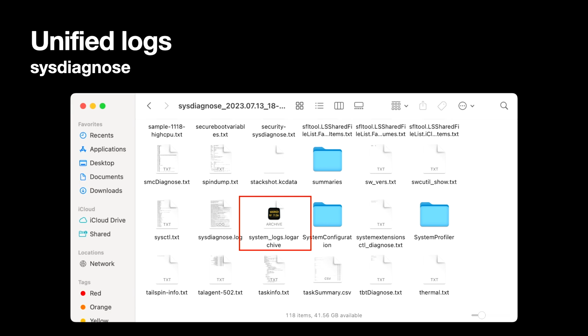You can also download debug profiles from Apple's site for things like 802.1x or the managed client that will turn on more verbose logging for those services. So if you're specifically troubleshooting something and there's a debug profile available for that, it's a good idea to install that. You can also turn on the debug mode using the log command as well for any of those subsystems that you're looking for. And that's useful for, again, just providing richer information back to who you're giving feedback to, your vendor or to Apple.